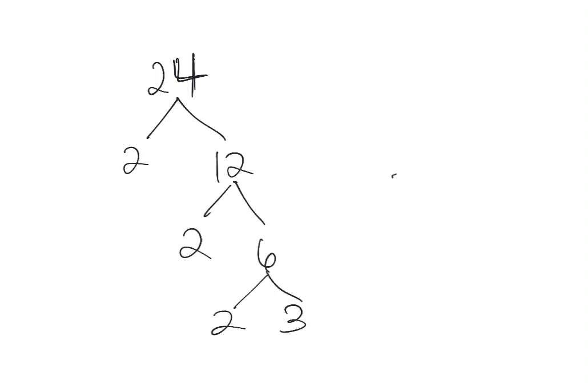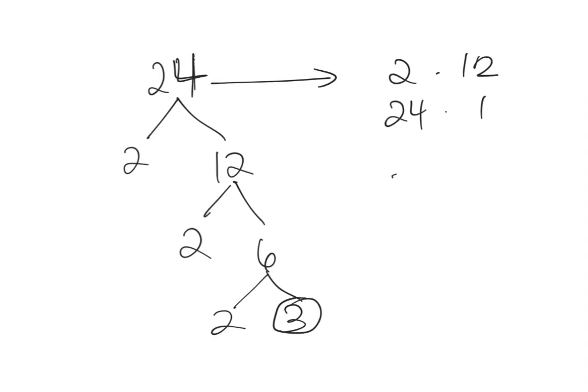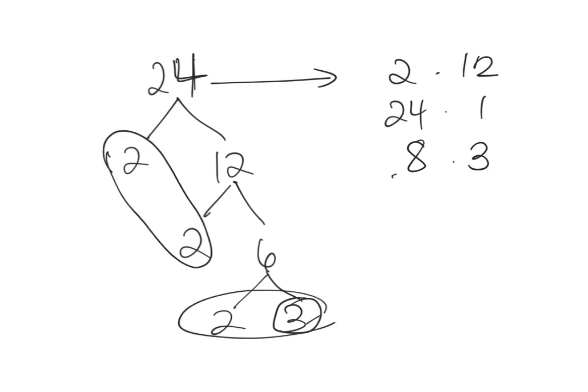After you've broken it down, you recognize that 24, first of all, is 2 times 12. We know that, right? But 24 times 1 is also 24. But you know that there's a 3 that is embedded in 24. So you divide 24 by 3 and you get 8. 8 times 3 is 24. The other number that you have to keep in mind is you look at it and you go, wait a second, there's a 2 and a 2 here and a 2 and a 3 here. So that's 4 times 6. These are different combinations that will give you 24. If you multiply any of these, you get 24. So that's something to keep in mind.